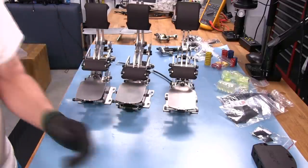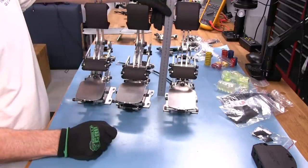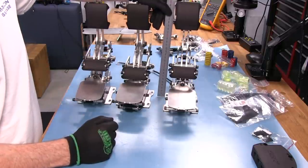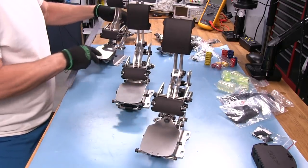Let me get a couple of dimensions off of this. Now we know the weight, so let me go ahead and measure. It's 300 millimeters high to the top of this pad here. Now this is adjustable. I actually go a little higher than that, but where it's sitting right now, 300 millimeters. So it's a tall pedal set. I'm going to use the throttle now for the rest of the dimensions. Go ahead and get these guys out of the way.